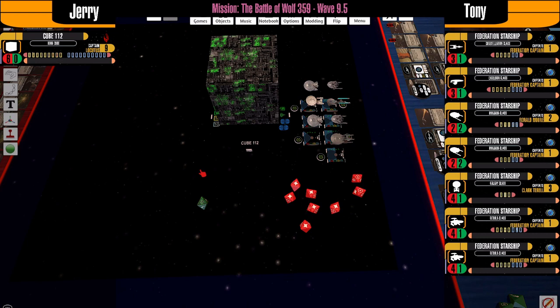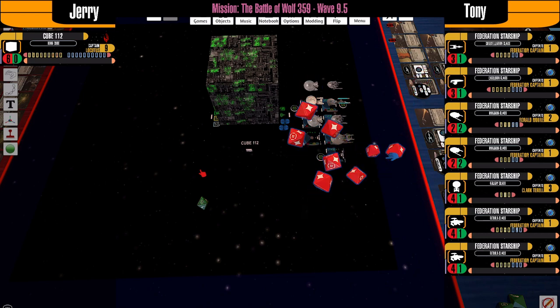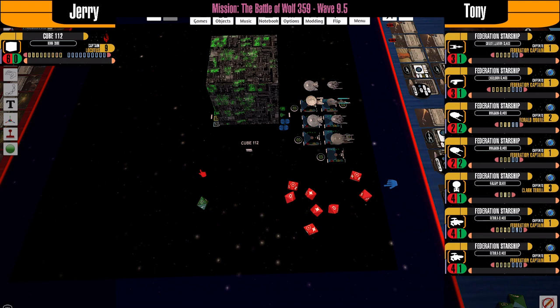A Miranda firing with 8 dice. How fun is that? That is good stuff. And the Miranda's got battle stations and a target lock. Okay, so I will use the target lock to re-roll this one. And then I will use the battle stations to convert these 3 into hits.